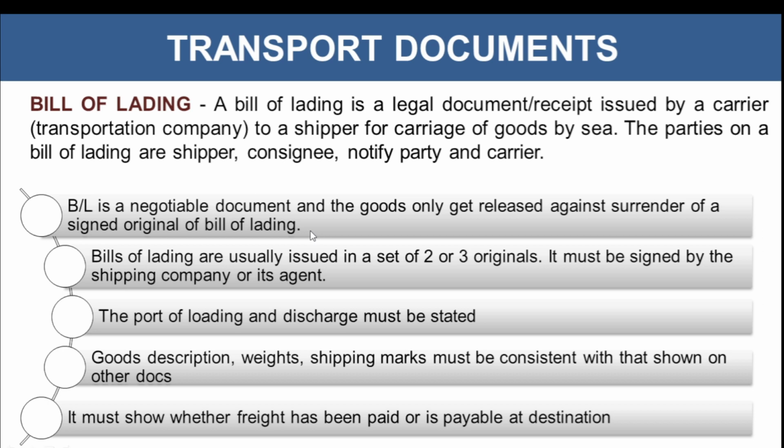So what exactly happens in the whole process? The goods are shipped by the seller to the buyer. It would take certain days for the goods to reach from one country to another. Till then, the shipper, the exporter, makes the documents, in which the transport document is also involved. So it makes a set of documents showing that these goods are being dispatched. Here is the proof of the transportation being done. Now those documents would be sent through the bank to the importer. The importer would receive the documents. In those documents, the bill of lading is also there.